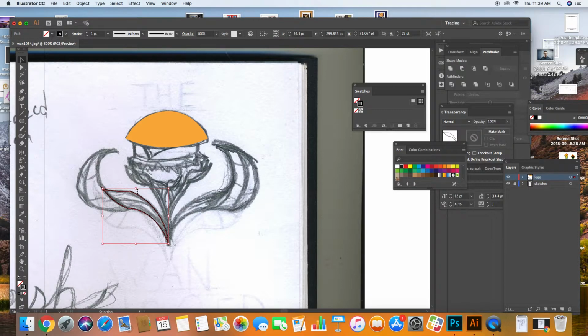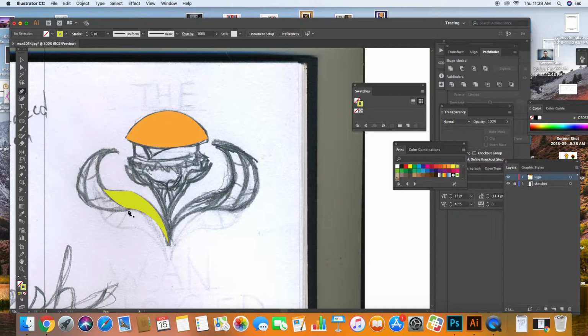And the same thing with this shape here. You're going to just change it into a color. You just change it to that color, and then you can flip it. You can also hit Shift X to flip the colors. All right, basically you're just gonna be tracing these shapes.